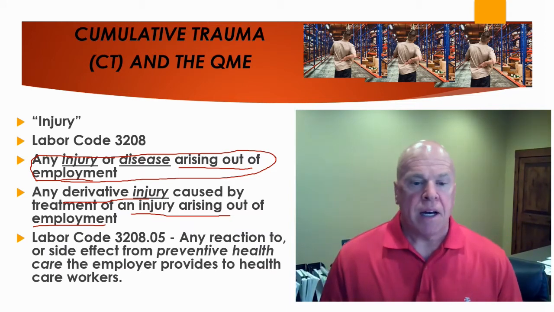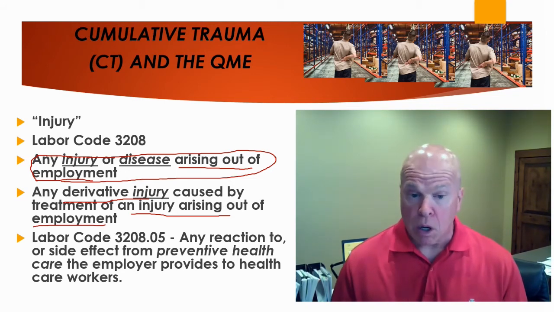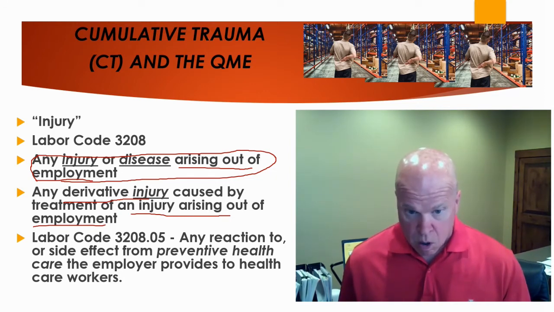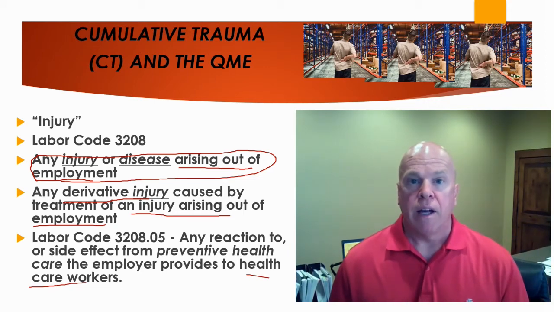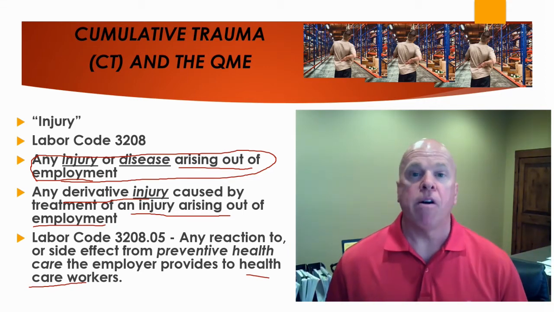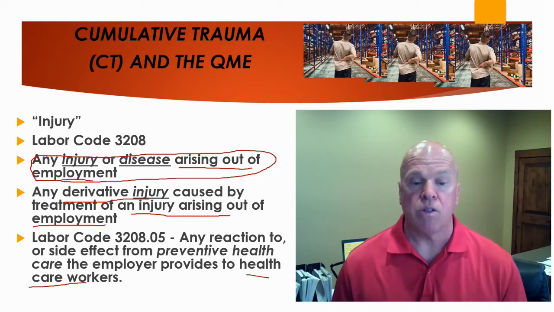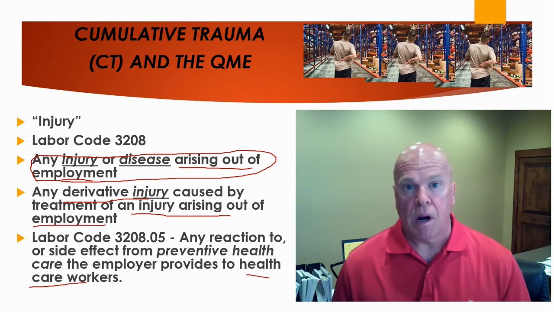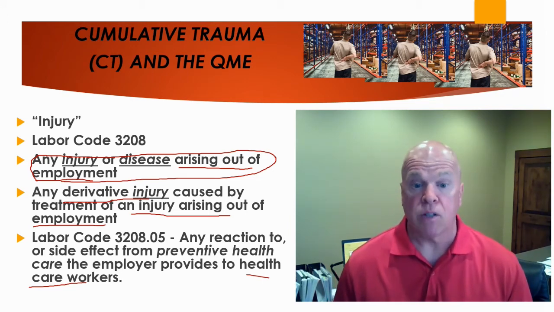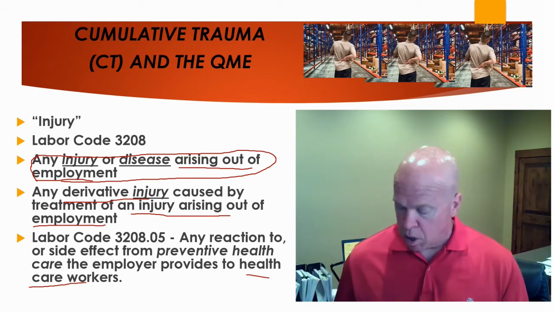And then finally, any reaction to or any side effect from preventive health care the employer provides to healthcare workers qualifies as an industrial injury. And this is going to be important as we move forward in the coronavirus and post-coronavirus era, where healthcare workers have been required to undergo vaccinations against the COVID-19 virus. I'm sure there's going to be cases where healthcare workers have suffered effects or side effects or reactions to these vaccinations, which will be compensable under workers' compensation.